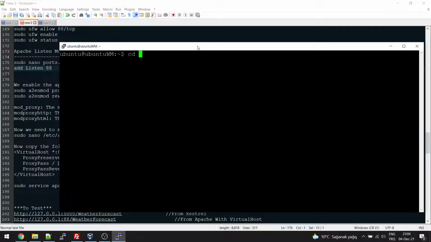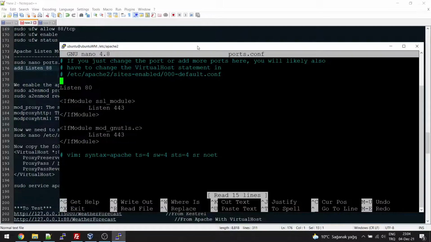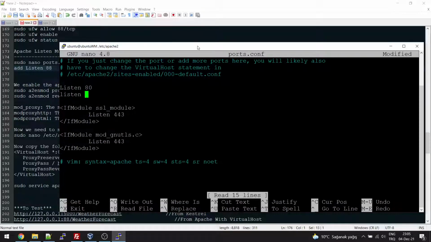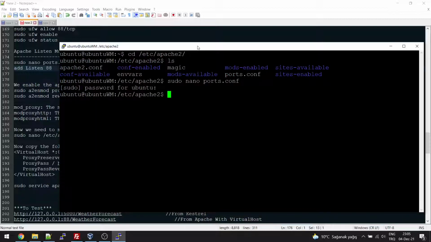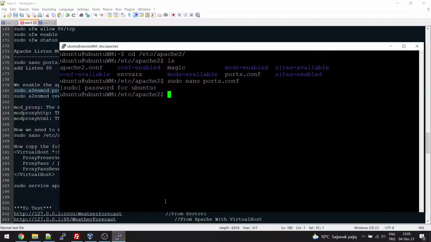We need to go to etc apache2, and here we have ports.conf file. If we do sudo nano ports.conf, password is Ubuntu, and I will be adding this line here, Listen 88, Ctrl+S, Ctrl+X, and then we need to install 2 modules to forward our request to be able to use Apache's proxy server.